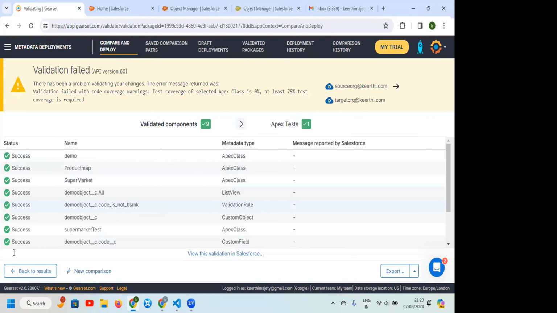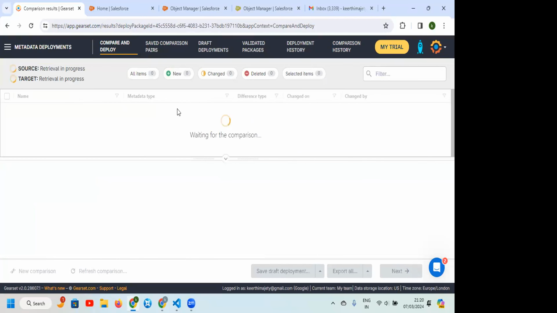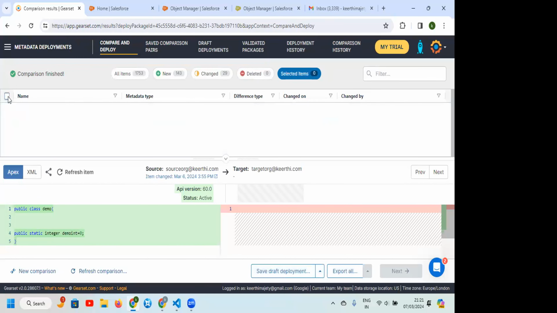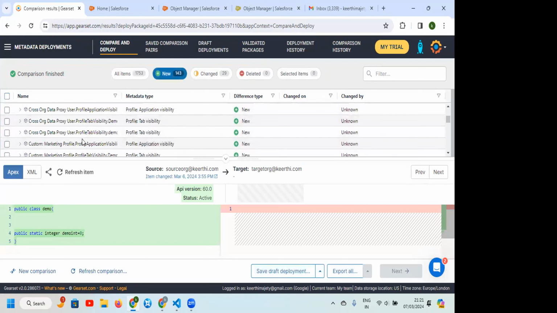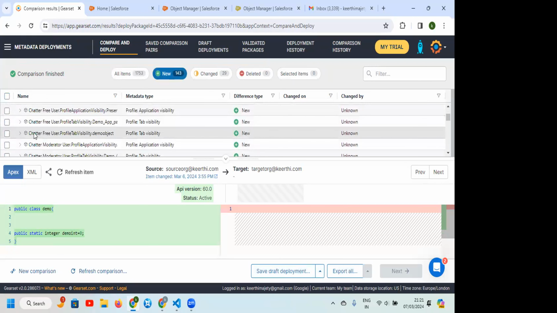We can go back to the results and again select the object alone. Right now, I select the custom object. Some technical glitch has come. Previously, I have the deployment history. I deployed the test class also.